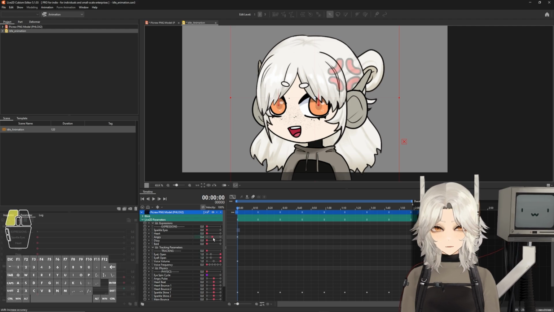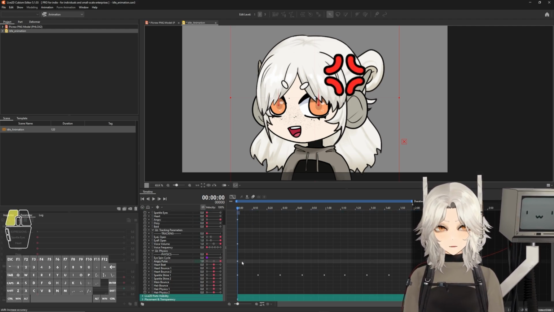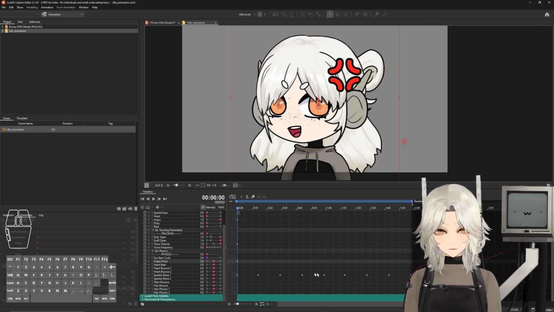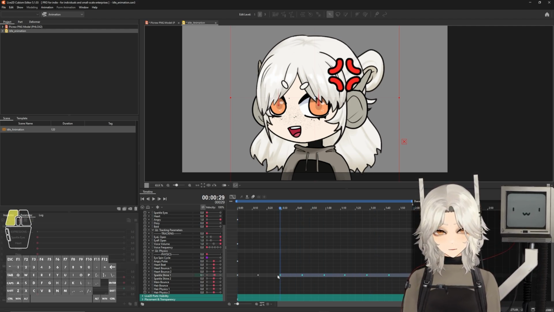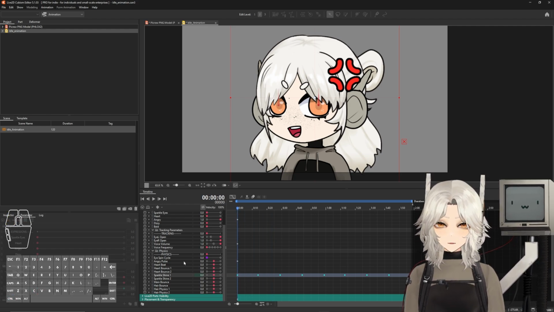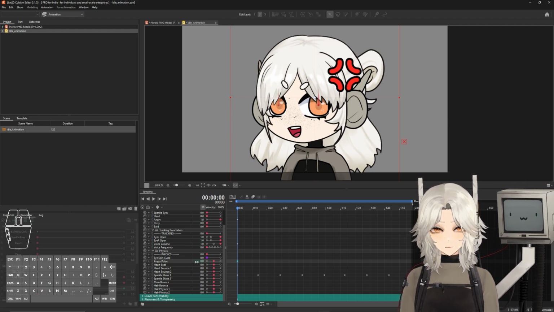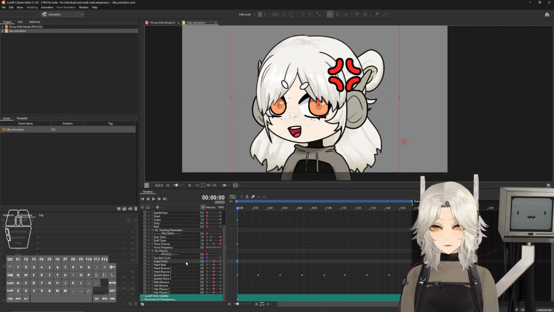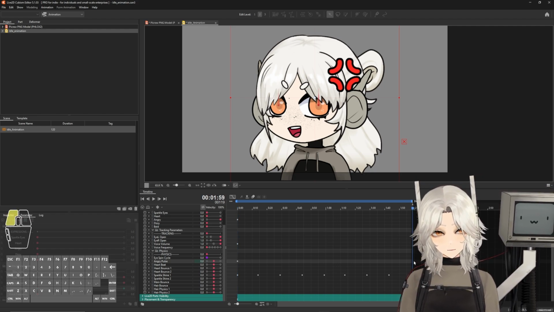So now let's toggle our angry expression on. We're just going to have this angry pulse pop up and back. And so for that reason, we can literally just left click, select all of our sparkle shine keyforms, Control C, and then we're going to go up to our angry pulse. And this is going to work exclusively because these are both a parameter that goes from -1 to +1. So you can actually just paste this set of keyforms over here.